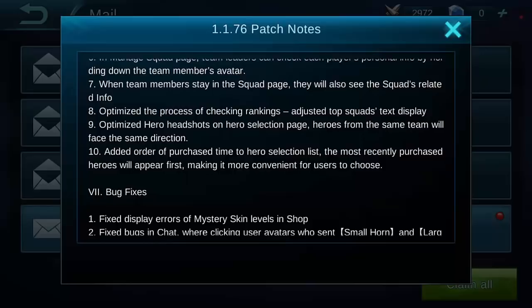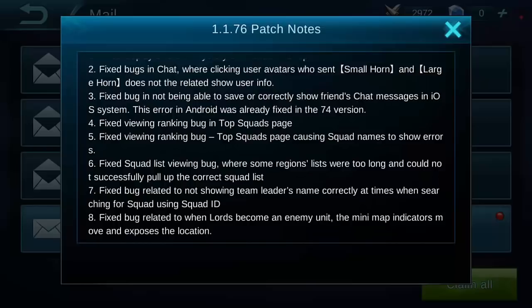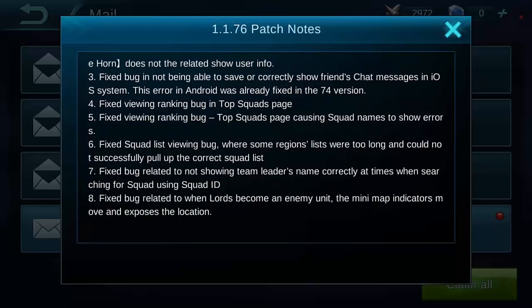That's pretty nice. They also added some bug fixes with this update. They fixed the display error for mystery skins and the levels in the shop. Fixed bugs in chat where clicking user avatars who sent small horns and large horns does not show the related info. They fixed the bug of not being able to save chat messages correctly. They fixed the viewing rankings bugs in the top squad page. Fixed viewer rankings bugs showing errors. Fixed squad list viewing bugs. Fixed bugs relating to showing team members and leaders' names. And they fixed bugs related to when Lord became an enemy unit.